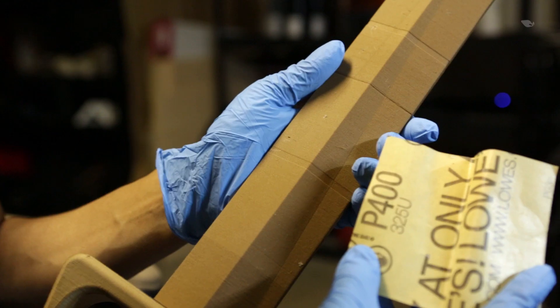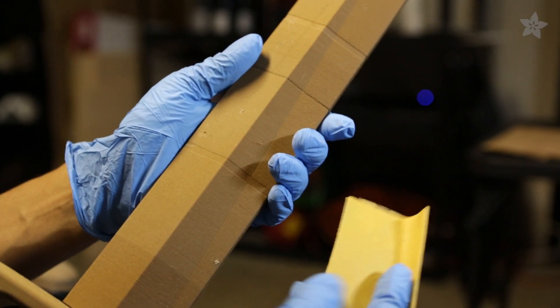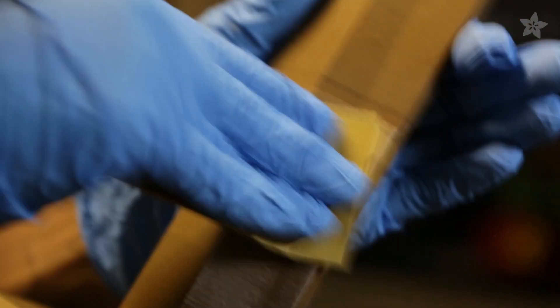Now let's take a look at post-processing. We'll finish off the parts by applying a stain. It's real wood, so we can use regular old wood stains to finish off the parts.